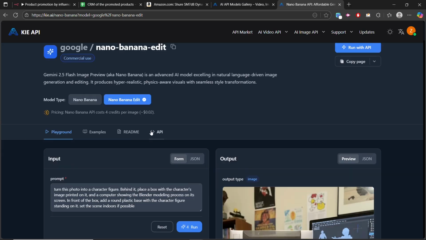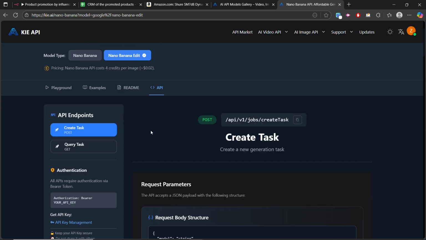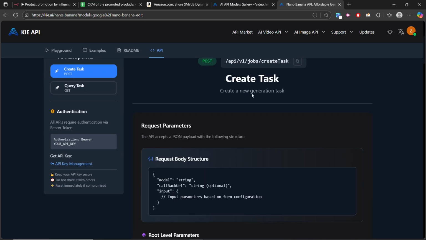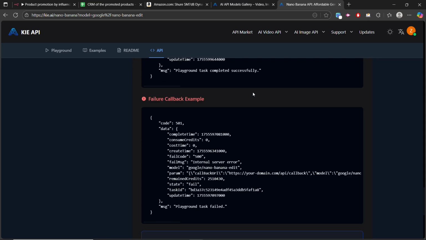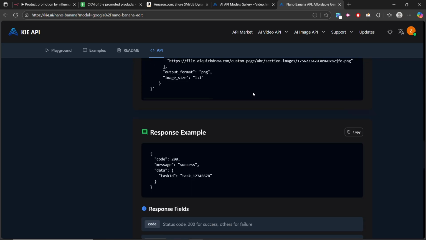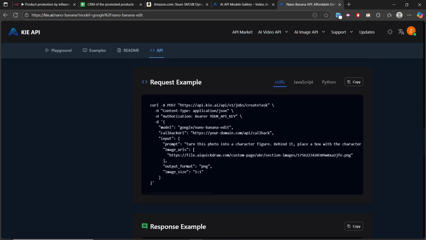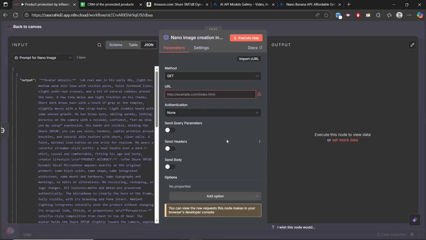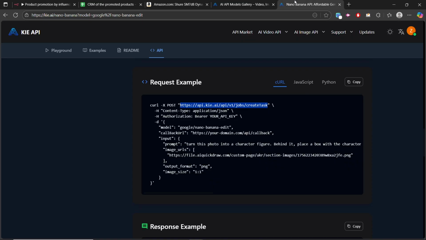I need to go to the API. We will use create task. It should be a post request.